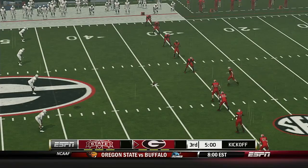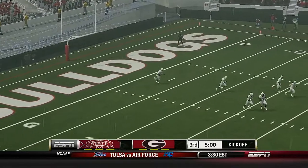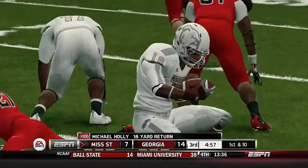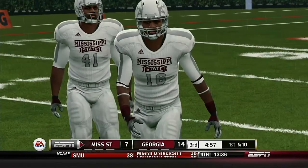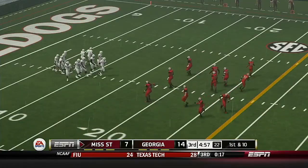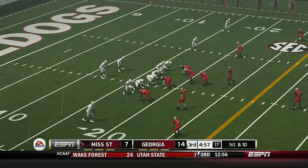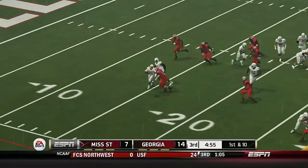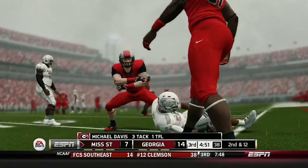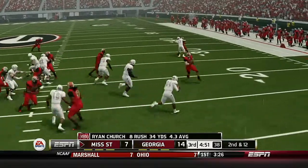Welcome back, everybody. Second half action about to begin. He'll return it from the one. He gets out to about the 18-yard line. There's still plenty of time to keep running their offense as usual here. I don't think they need to feel any anxiety about trailing. And they make the stop at the 15. These guys have the capability to gain solid, consistent yardage. They have to regroup, come out a bit more motivated next time.